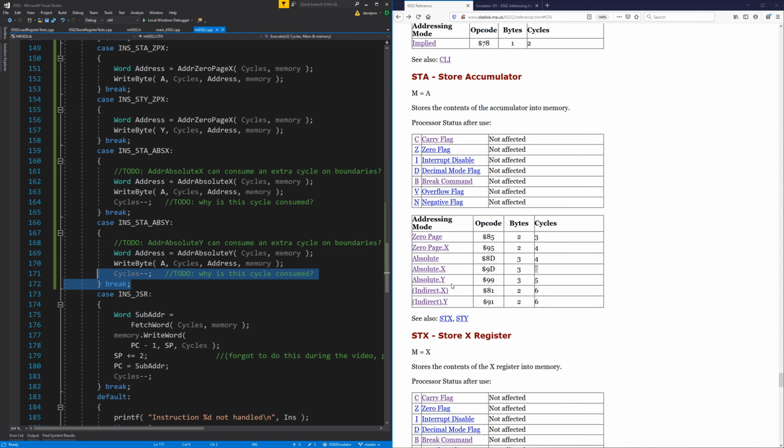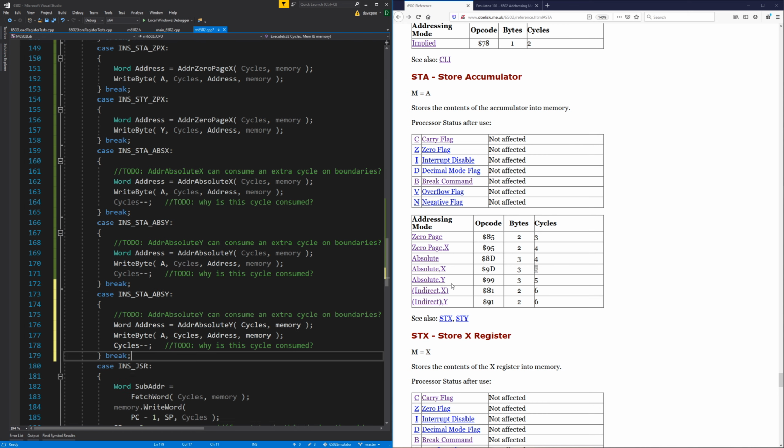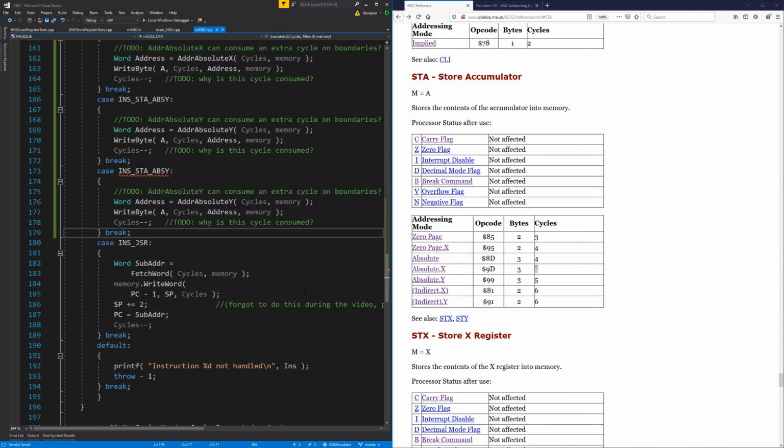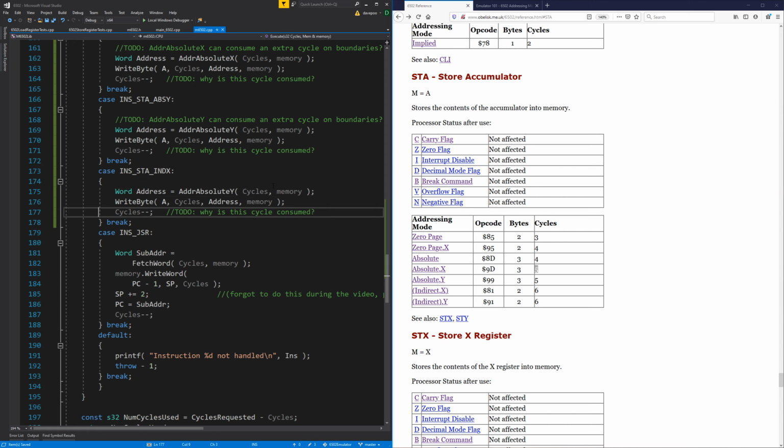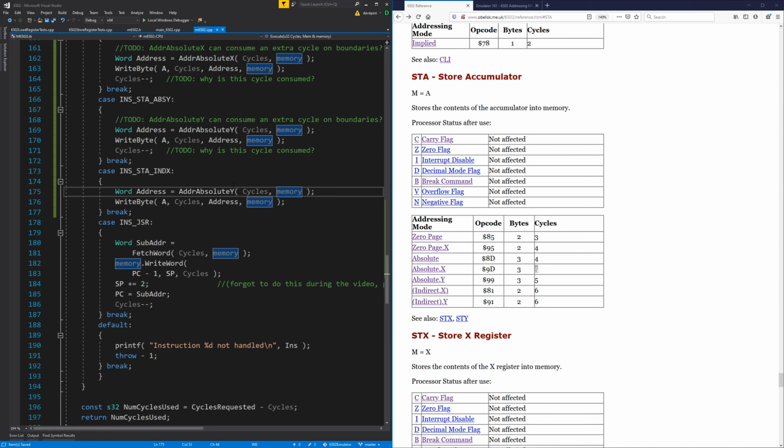Indirect X and indirect Y. I don't think we have... Yeah, I don't think I've refactored those out actually.